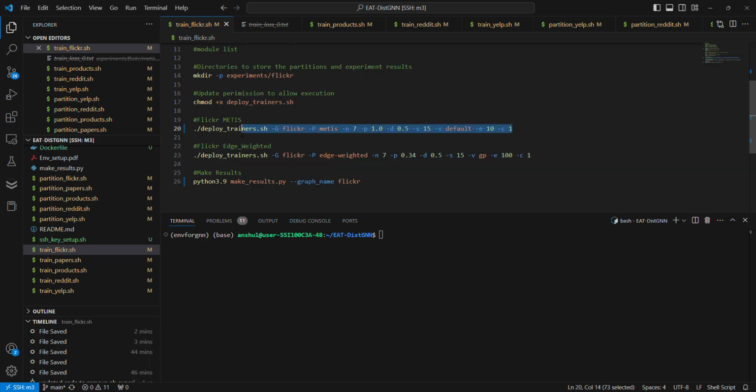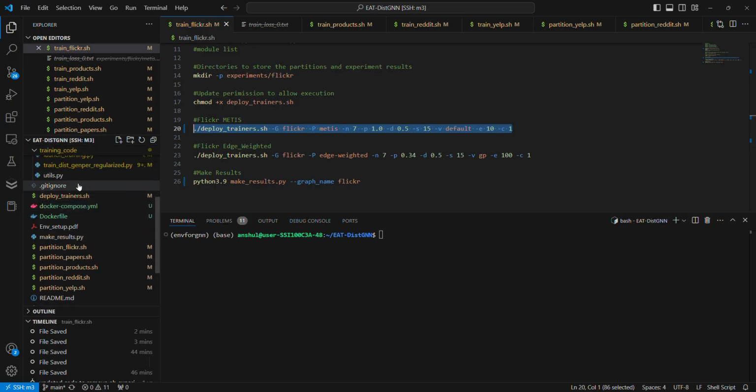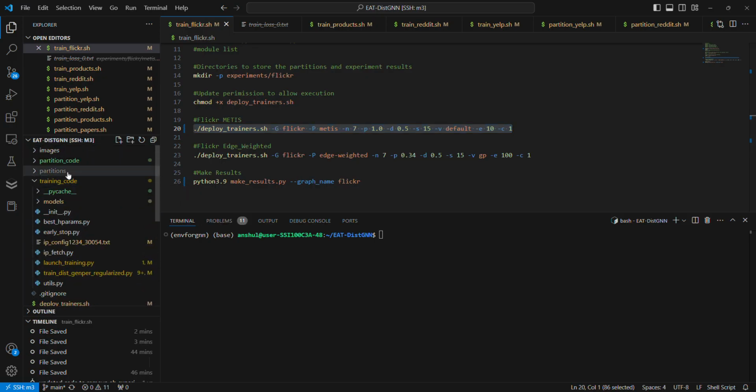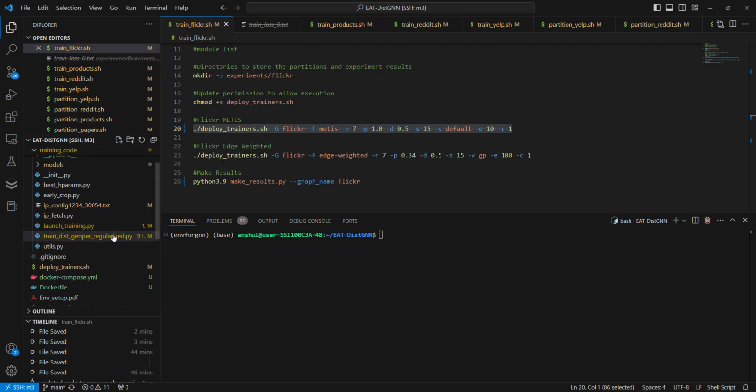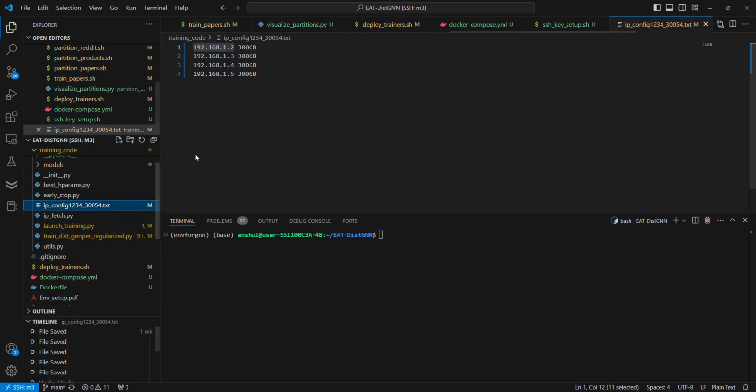What we'll do is run this simple training, and I've changed the number of epochs to 10 just to finish the training quickly and show you the results. And the partition is going to be in this partitions folder if you've created it properly. And one thing you need to ensure is the config, IP config. So the 4 container IPs are already there. You don't need to change anything, just for explanation. And these ports, again, you don't need to change.